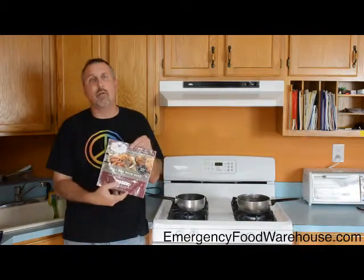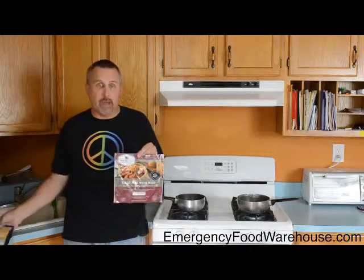Primarily, if you're talking about backpacking or wanting to throw some food in your bug out bag, what we notice here is that the Mountain House is a lot of volume. It's a much thicker pack, where the Wise is much smaller, actually folds into a tighter spot. You can probably get more of the Wise food into your bug out bag.